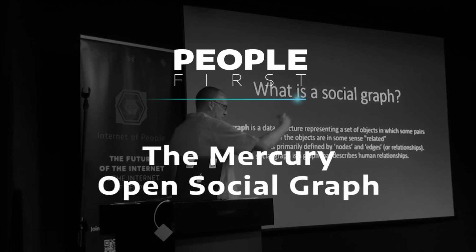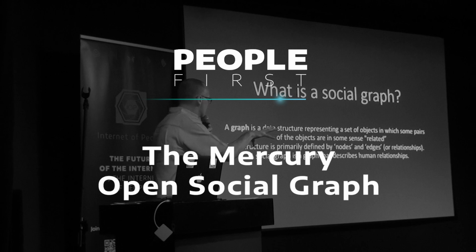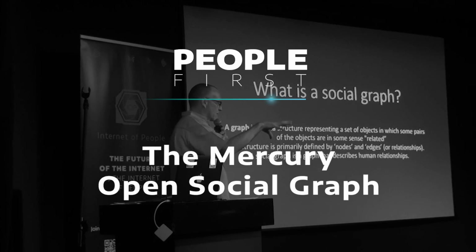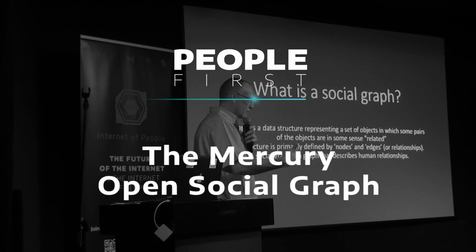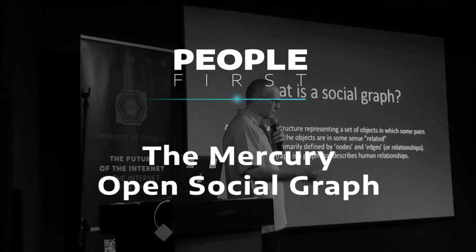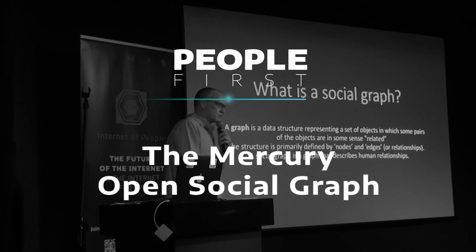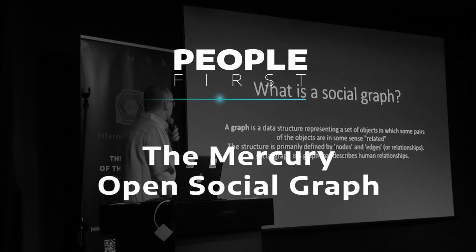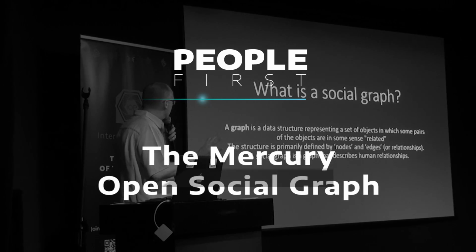Alright guys, the open social graph is the structure that emerges when you combine all your profiles, relations and connections. Contrary to the social graph on other popular platforms, on Mercury you are in control over who gets to see and use your social graph. You can even take all your social data from one platform to the next without losing any of your contacts, pictures or other data. Have fun and leave us a comment.